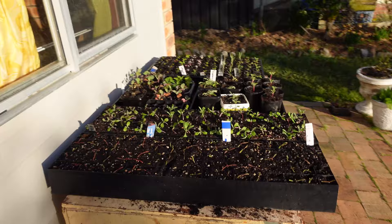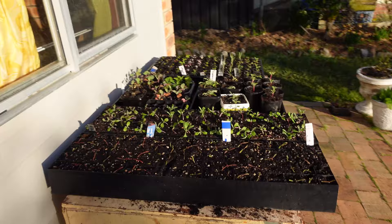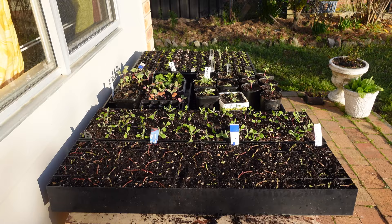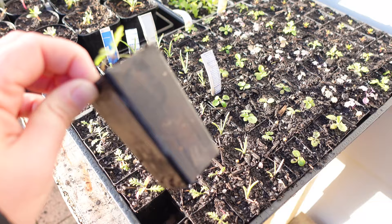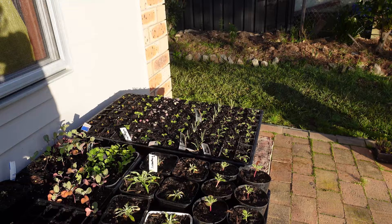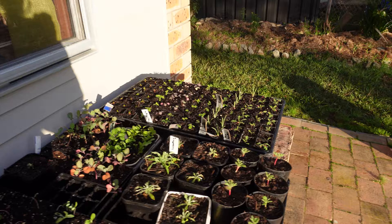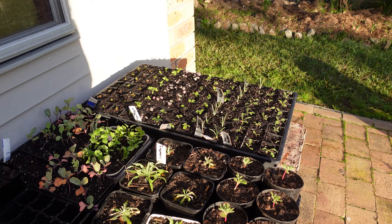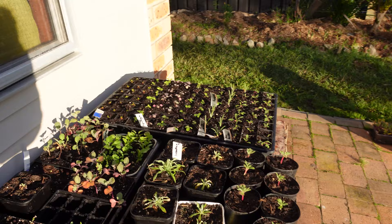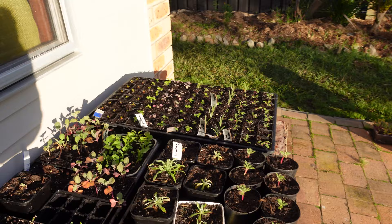In terms of what I have planted, I just have it over on this table here right now. I need some more tables to place these on because putting them on the ground, the bandicoot comes in at night and digs through all of the little plug trays — so that's definitely not ideal. I got all of these big trays and little punnets — I actually picked them all up from the tip and I got so many trays for about $20. So many trays, individual punnets, and cell pot things, all just stacked up at the tip for sale. If you're looking for nursery supplies, pots, or things like that, definitely check out the rubbish station or the tip because they usually have quite a lot.